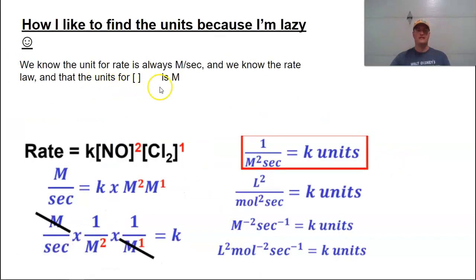So this is what I was just speaking of when I talked about units. You know the rate is going to be molarity per second, always. So if this is molarity per second and I've got K times molarity squared times molarity, when I divide both sides, the molarity cancels out and I have 1 over seconds times molarity squared. This could also be broken up as moles squared over liters squared, which makes it a little more complicated. Other ways you can represent it just become a little more complex, and all of those would be good. I like this one the best because it easily cancels out and leaves me in molarity per second.